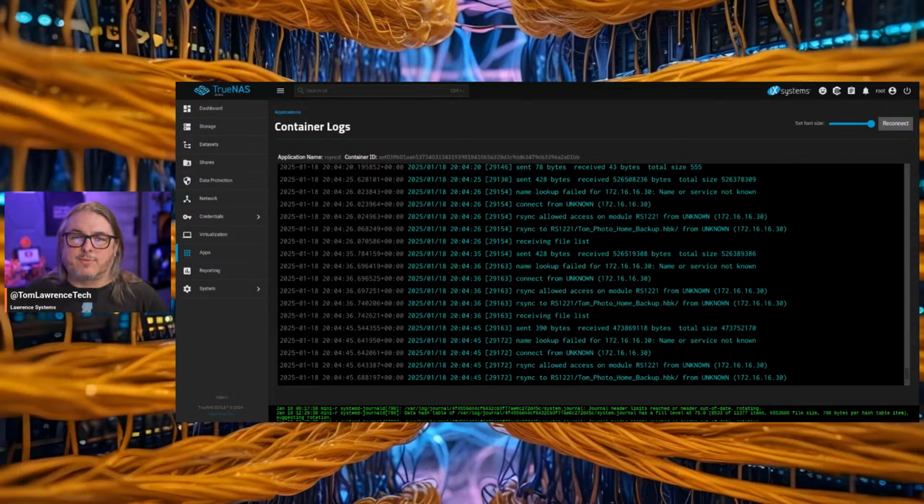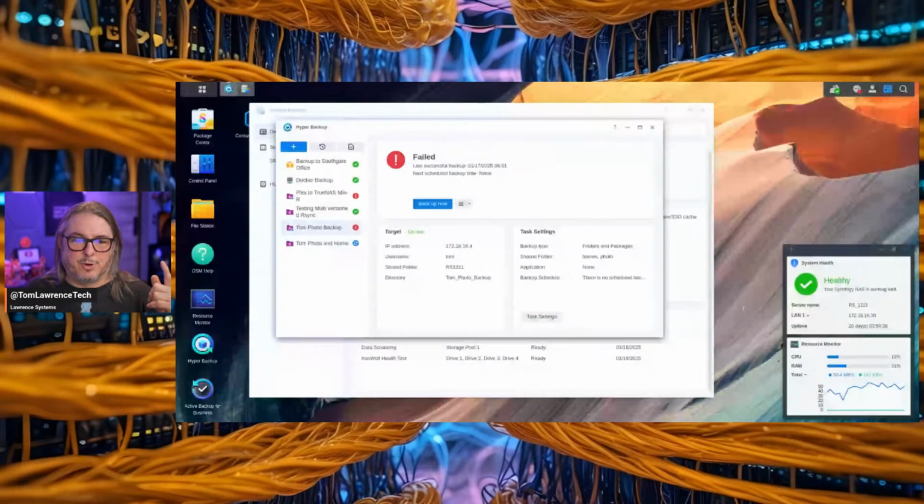But the weird part is if you build a new Hyper Backup, which is what these are here, I built a new one. It works with the new ones. It doesn't work with the old ones, so the old ones are broken. And if you relink it, it breaks too. So I'm just backing up to a new folder and it's solving the problem, which is stupid. I don't know why it's doing it.